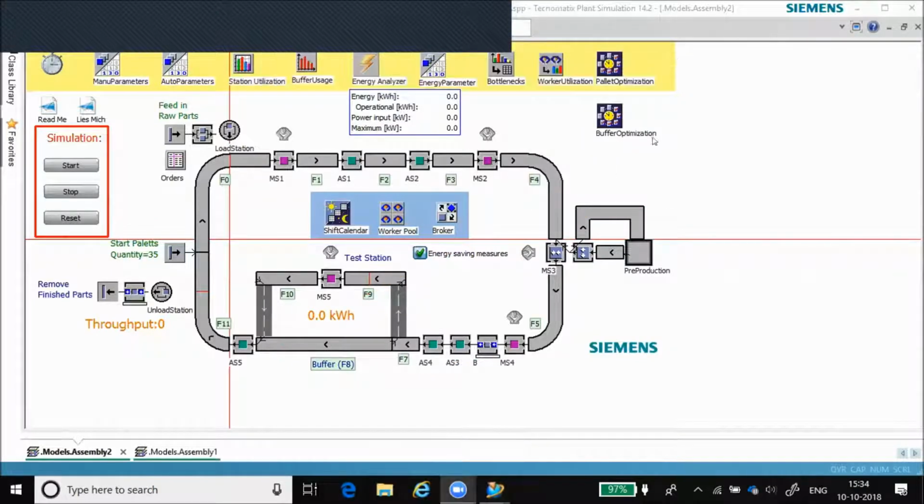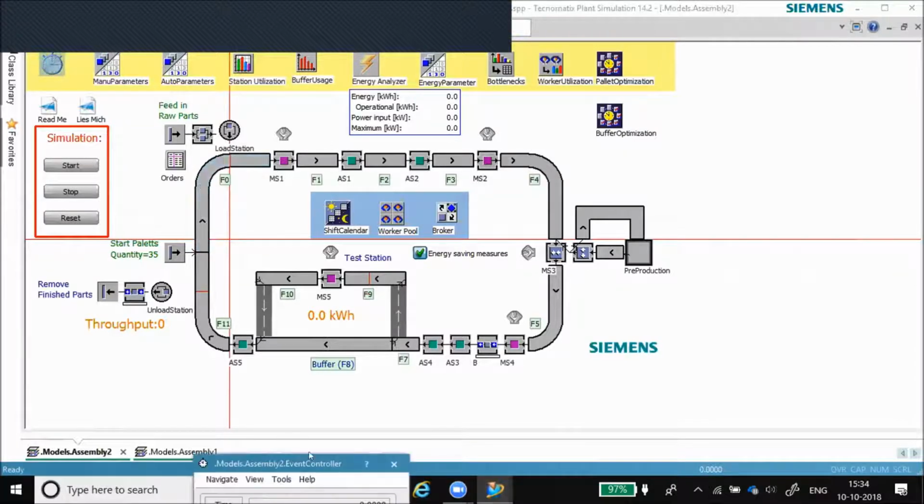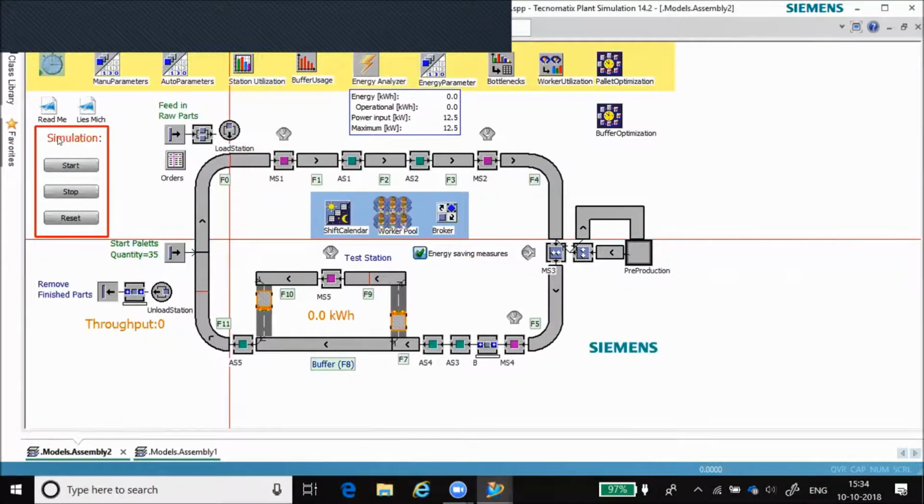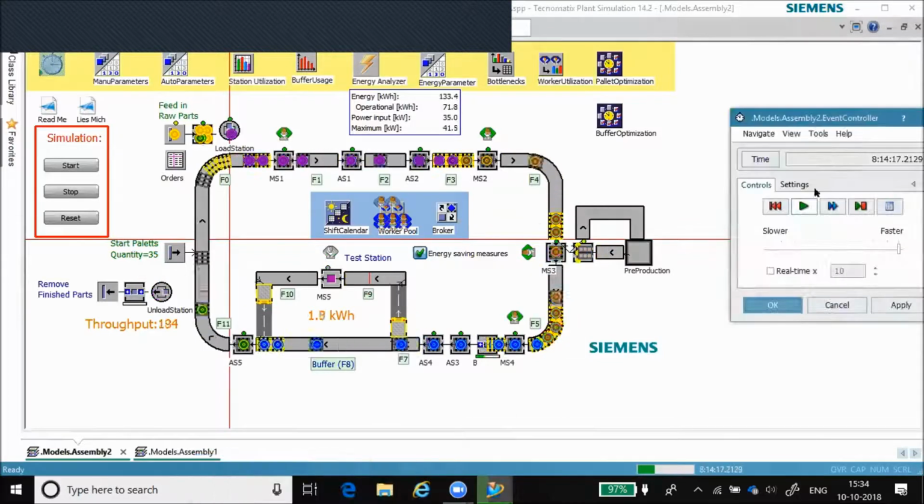This particular line is made up of conveyors and stations, and all the particular constraints, for example, resource constraints, automation constraints, and shift constraints, have been put in to see how it actually functions. If I just run this line, you can see the parts moving through the line.